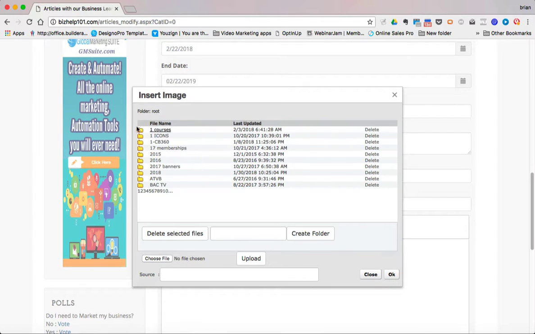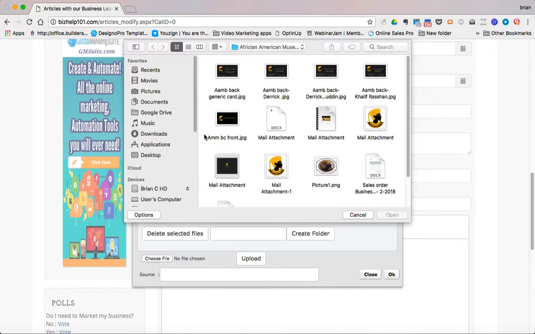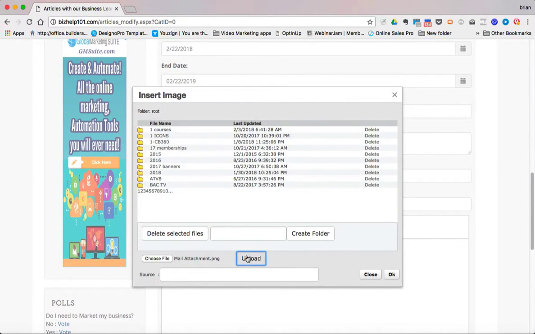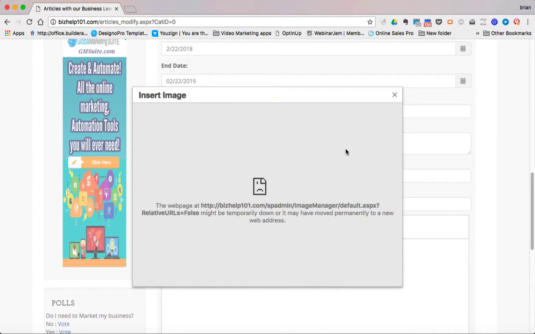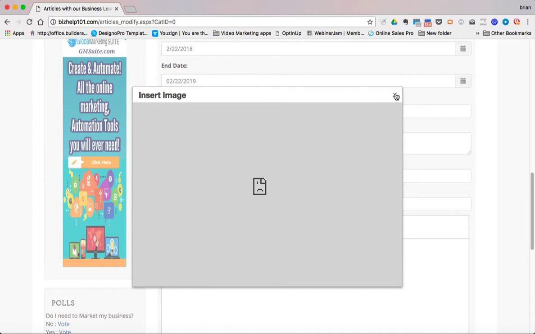All you do is go there. These files are here already, this website has been in operation for a while, so it's got tons of files. So what you do is you would look for a picture. I'm just going to do this real quick, and then you go open, upload. Oh, okay. Yeah, we're having a little challenge, so I apologize.